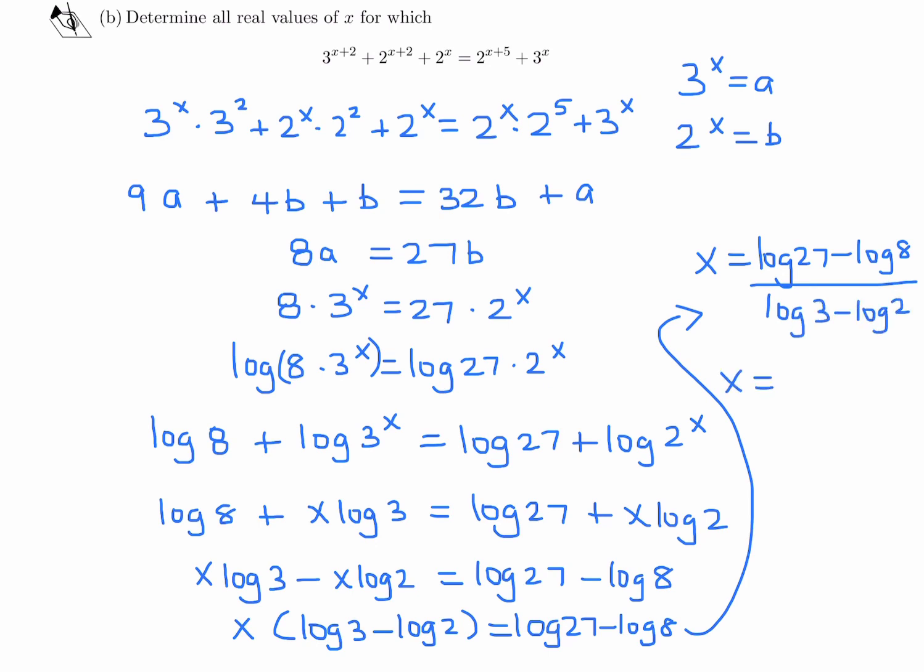So get out your calculator, plug in these numbers, and when you do, you get a value of exactly 3. And that's the only one. They say determine all real values, so it makes it seem like there's more than one, but there isn't. And I also encourage you to verify. Take the value of x equals 3, plug it back into here, and see if the left side equals the right side, and it will.